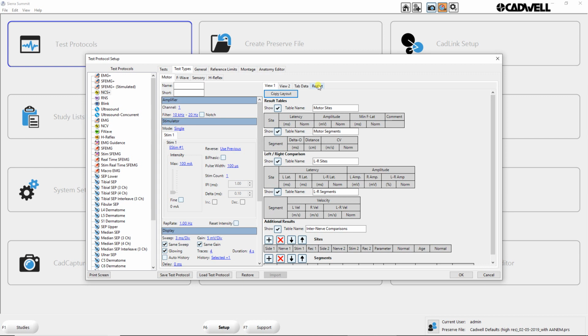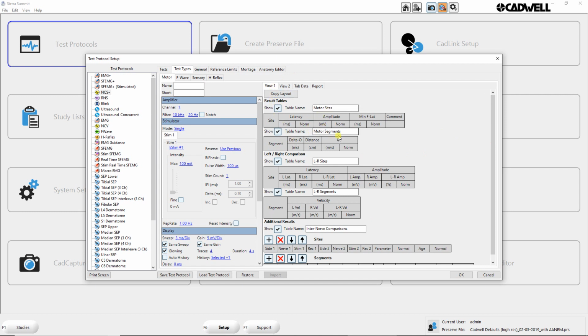And then if I wanted to go to one tab and maybe change something, I at least have a good starting point, and then I can just come in and say maybe I don't want to see normals or reference values in my report, so I can just go ahead and remove those particular columns from that particular tab. So that's kind of how this functions. So to start with, you can see here kind of the default settings.